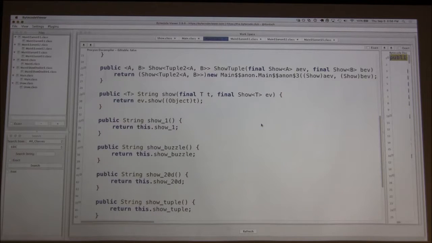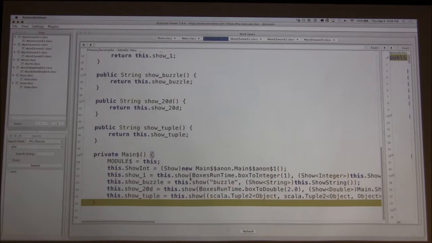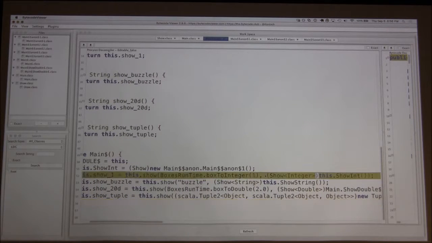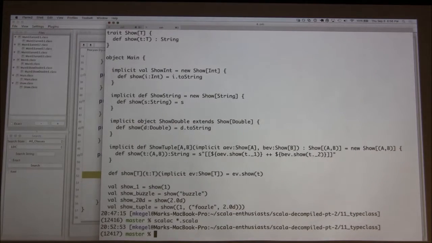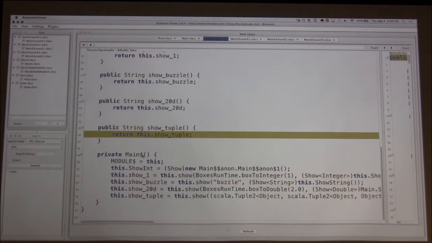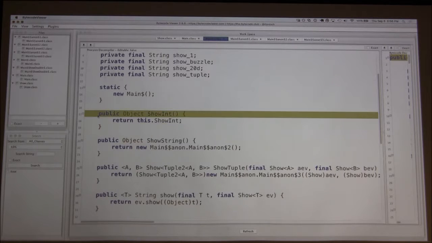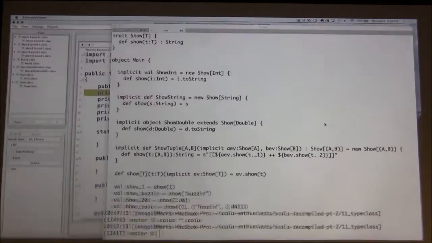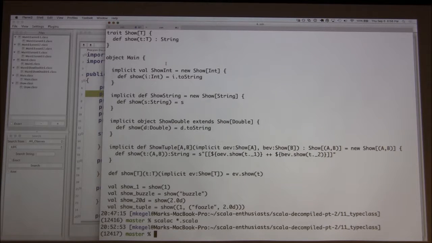Okay. The same format. So, as it turns out, all of the magic here is being done at object instantiation, which I guess makes sense. So show of one is calling a box, and then doing a show of Int. A little bit confused by it. What was the question or the concern? Oh, right, because show of Int actually generates... Okay, that's bizarre. Oh, but it has to be an object because it's a trait.